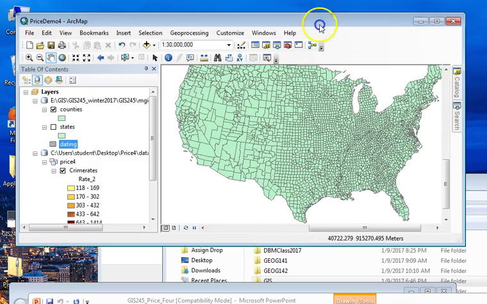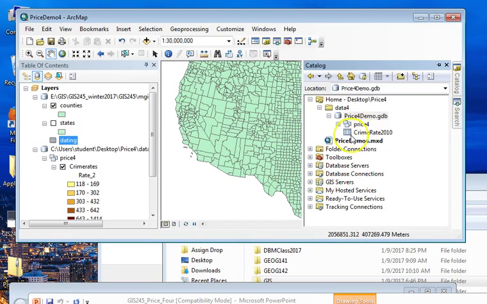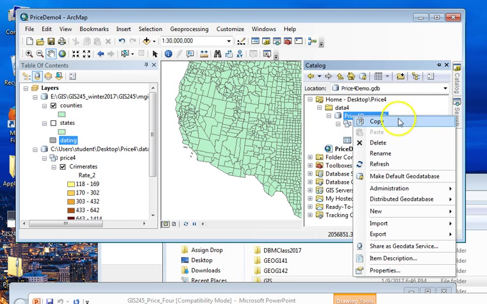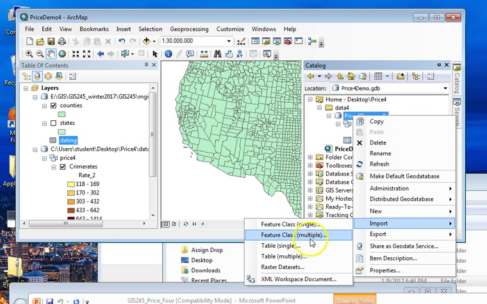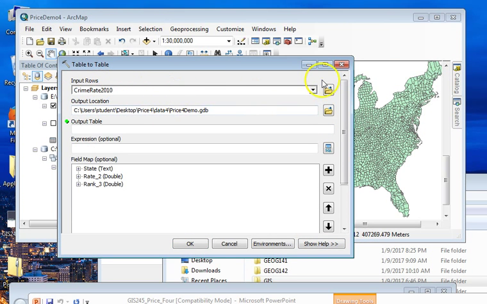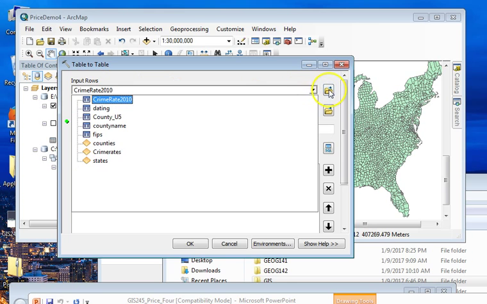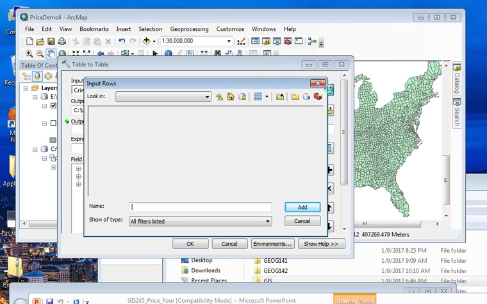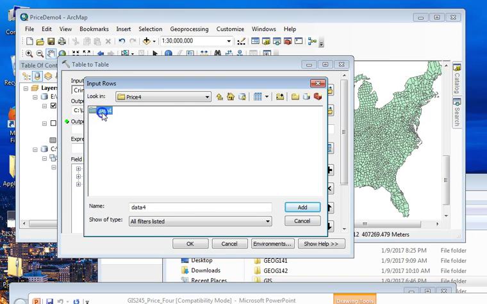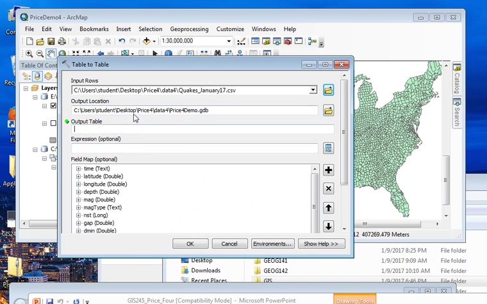Okay. So I'm going to go back here and I'm going to import that table into my geodatabase. Import table, and I'm going to go, grade, quakes, add. Okay.